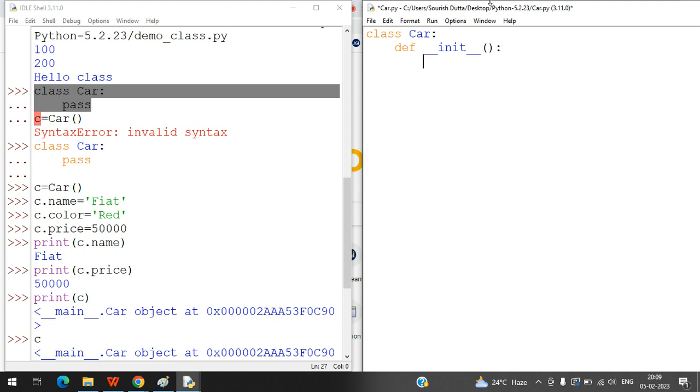Can anybody guess what this function is, and the need of this kind of function? Init, by the name you can guess.